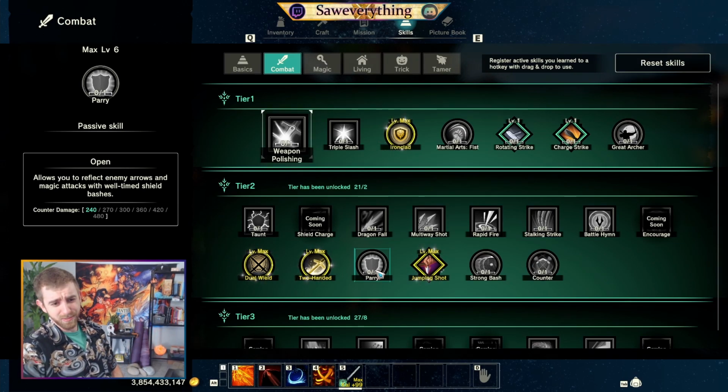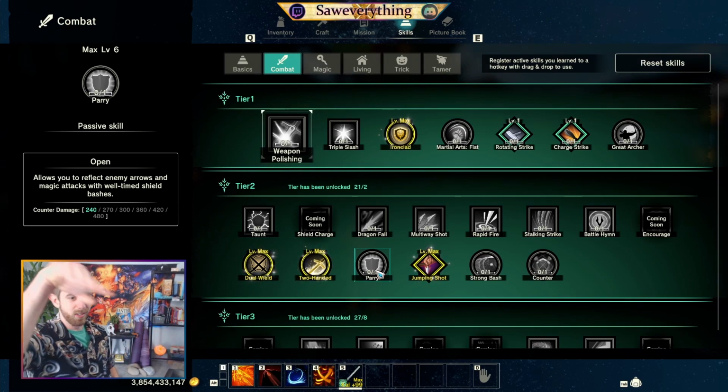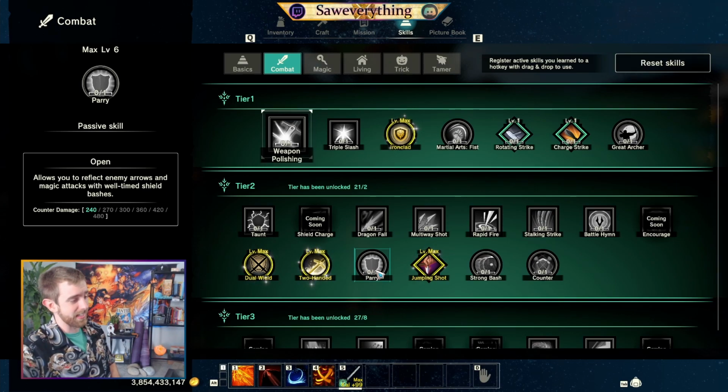And arrows, which is weird because you'll parry it, it'll do some weird zigzag like you're on Guardians of the Galaxy. And yeah, it'll eventually hit him. Probably for a headshot too.